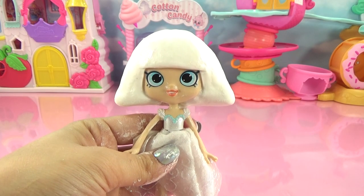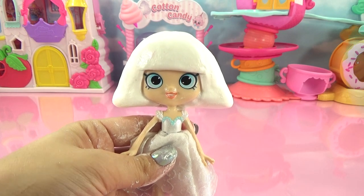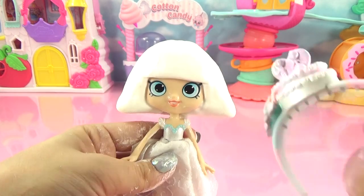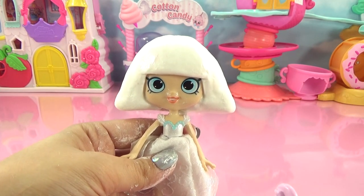Okay, so now that I got the frame of her hair down, I'm gonna use Bridie's hairpiece. I'm gonna use Bridie's headpiece as a support for her big Pranksta bow.